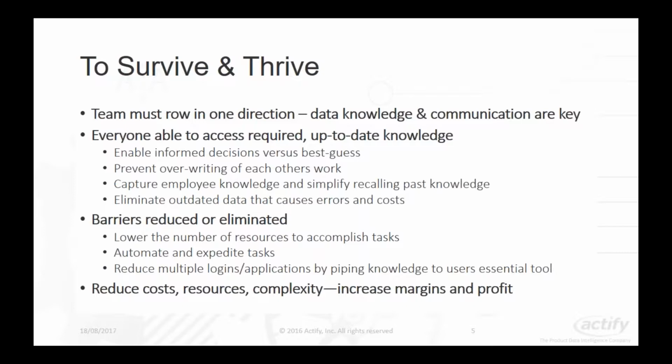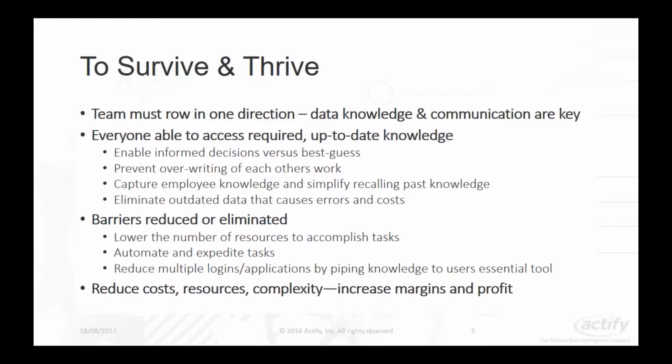Everyone needs to be able to get to the required information, make sure that it's up to date. So often you see static spreadsheets within manufacturing. Well, the concept is, okay, if I put data in a spreadsheet, once I've created that spreadsheet, how do I get it to other people? Well, typically you're going to make copies of that same file and now you're going to start passing it around.